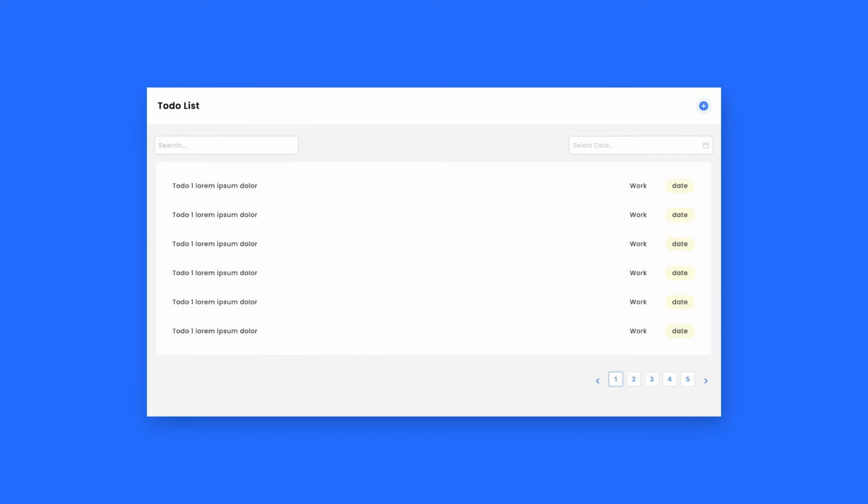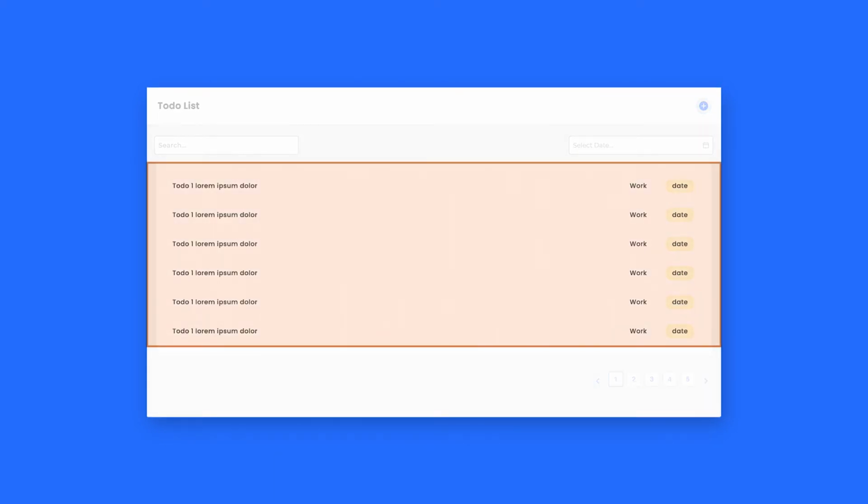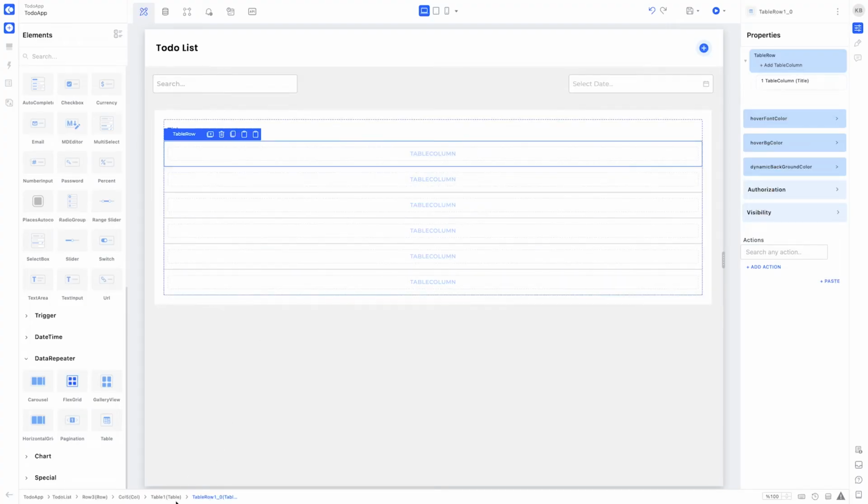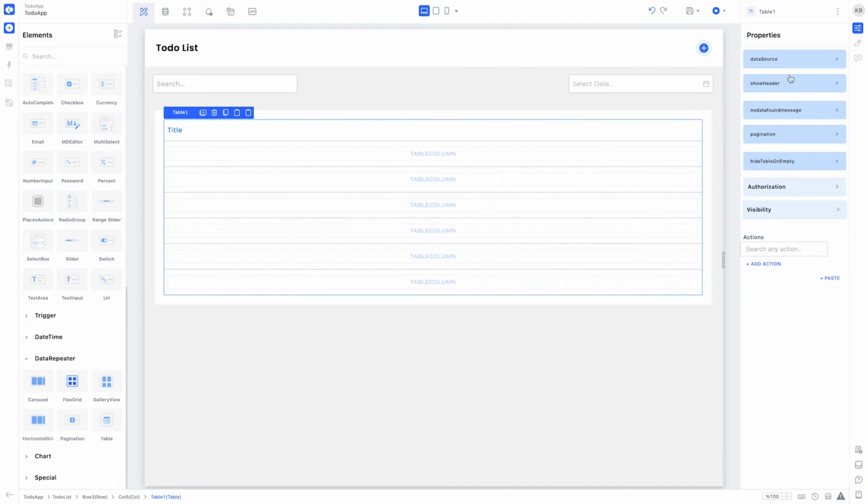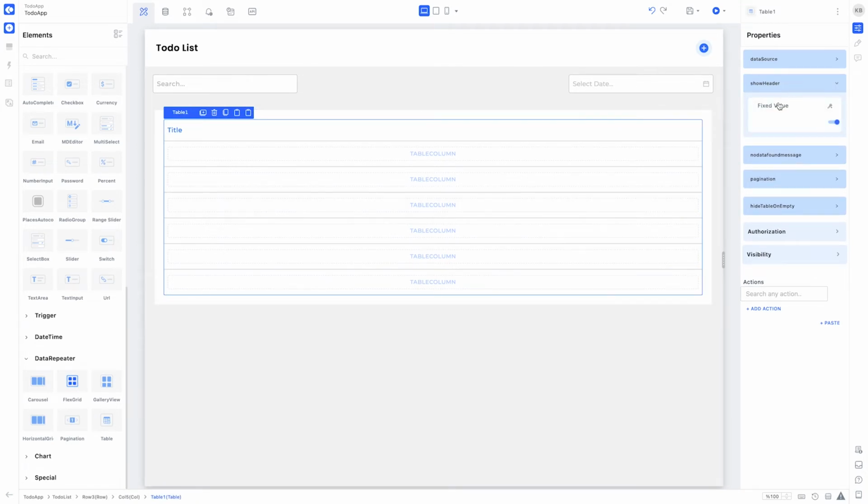As we can see on the sample screen, we see the task name, type and deadline sections. We will proceed by using a single table column so that the screens in the application can be seen well on different devices. Thus, it will be able to be viewed and used in a responsive interface that can be adapted to the screen resolution on desktops, tablets and phones. While the table element is selected, for each column, hide the table header from the Properties section.